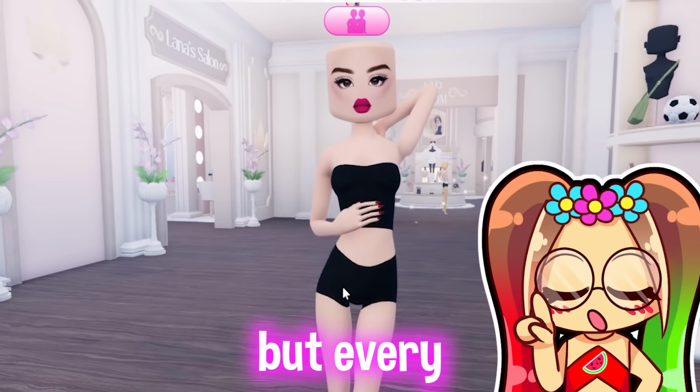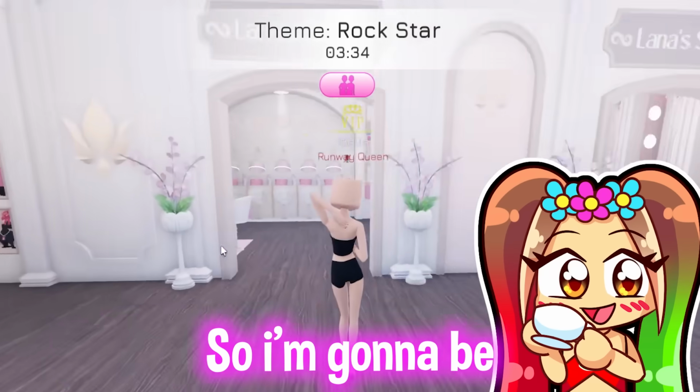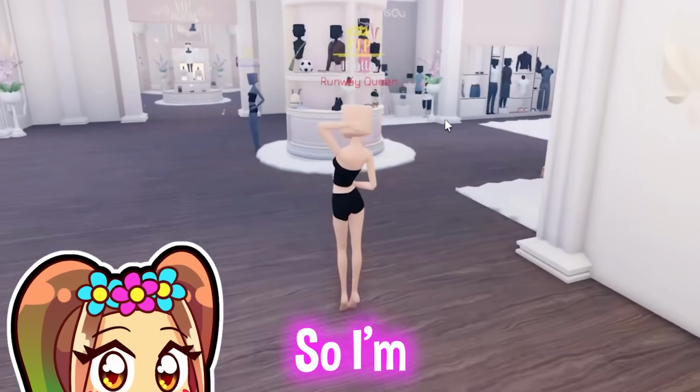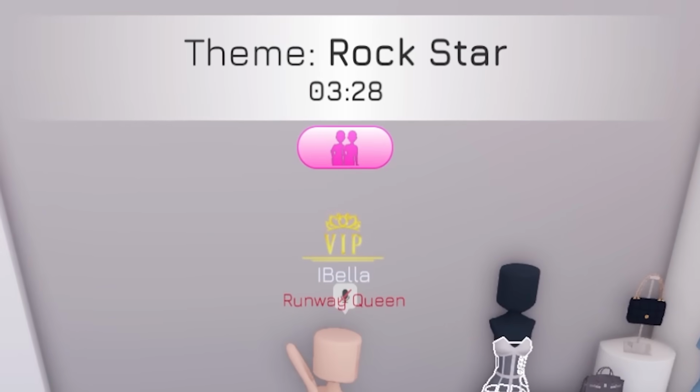Dress to impress, but every theme is gonna be based off Disney princesses. So let's go. I'm gonna be doing Princess Belle. So I'm gonna be getting like a poofy yellow dress, and we have 3 minutes. So I really need to hurry up.